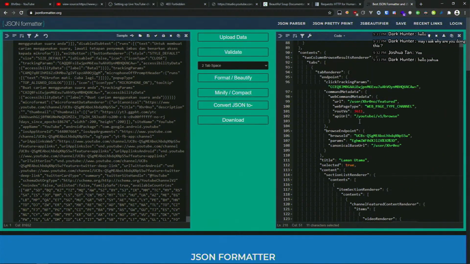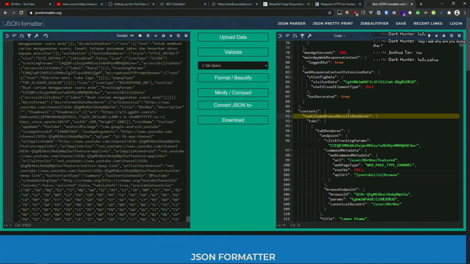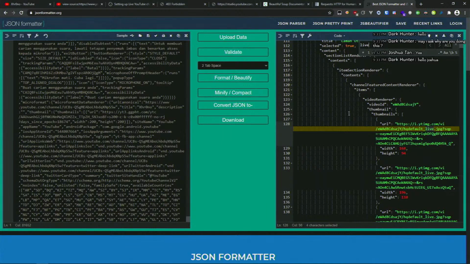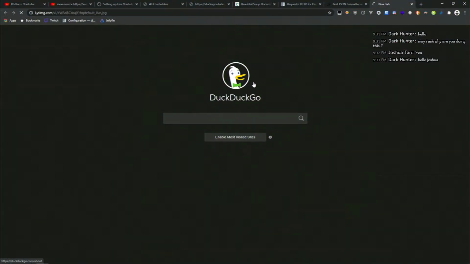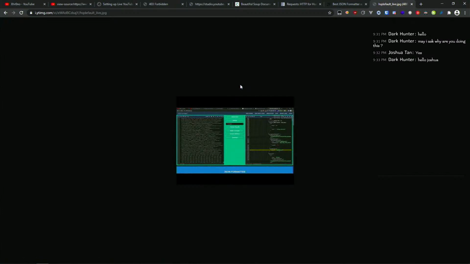Okay. Let's maybe search for the word live and see if we can find it. Live. Default live. So it says here, oh okay, this is probably the one to add in the live. Let's just take a look at it. Is this the one? I think it is. This is like the icon that puts the live below here. I got a feeling that's the one. So let's go and take a look. Oh, what on earth is this?